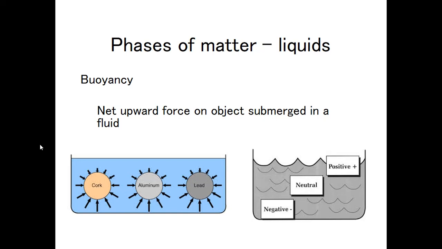A positive buoyancy would be like a boat. A boat is going to create a force upward on it greater than the weight of the boat, so it'd float. A negative buoyancy would be like a rock. And a neutral buoyancy would be like a fish or a submarine. They change the amount of air that's in them to change their weight, and this allows them to go to whatever depth they need to be.